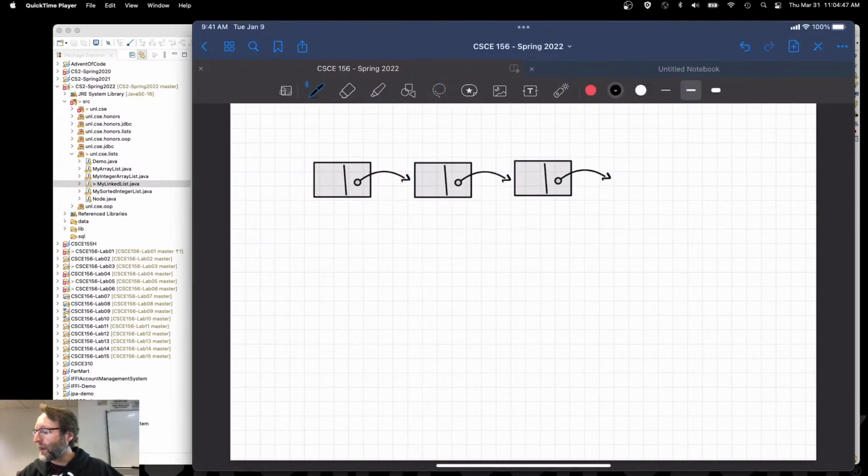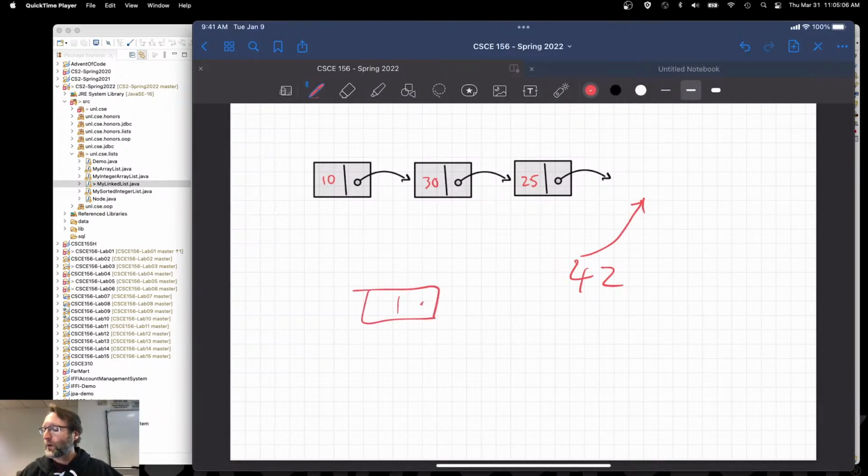And suppose that the elements that are in there are, say, 10, 30, and 25. Just to emphasize that it's not necessarily a sorted linked list. It's just a linked list. Now, to insert a new element at the end, say, 42 down here, what do we have to do?